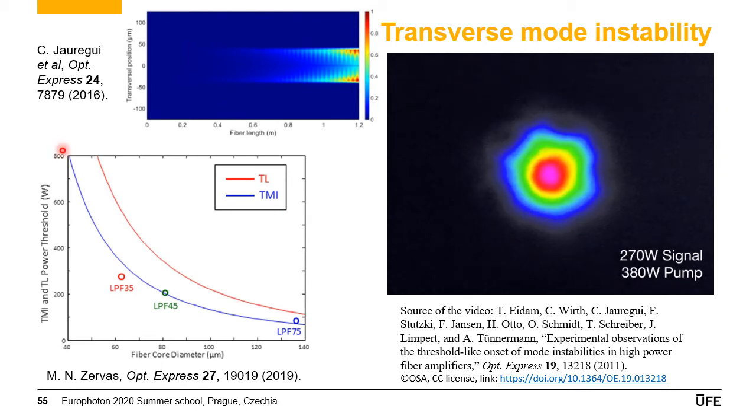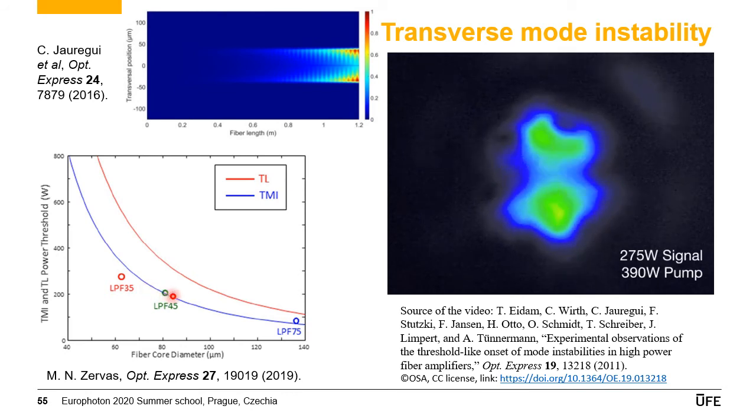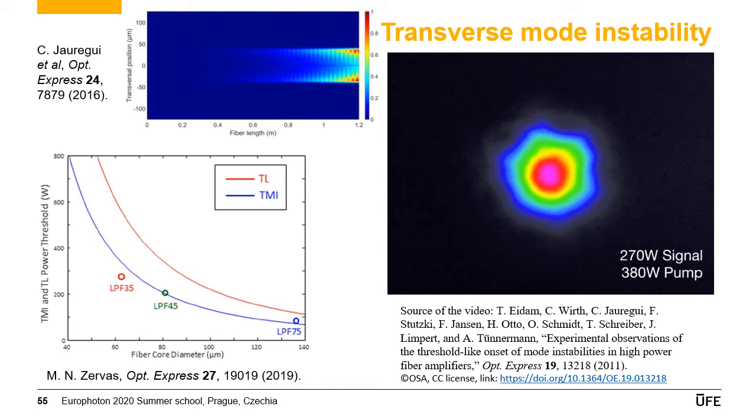Here you can see the threshold of TMI and thermal lensing with increasing fiber core diameter. And you can see that the thermal lensing threshold is above the TMI, so TMI is the more limiting effect. And the TMI threshold decreases for larger cores, so very large mode area fibers are more severely affected by TMI. However, the TMI threshold is not given only by fiber design, but it is determined by the whole laser device configuration.